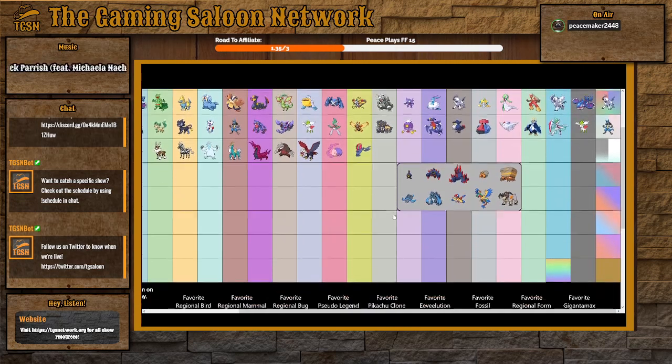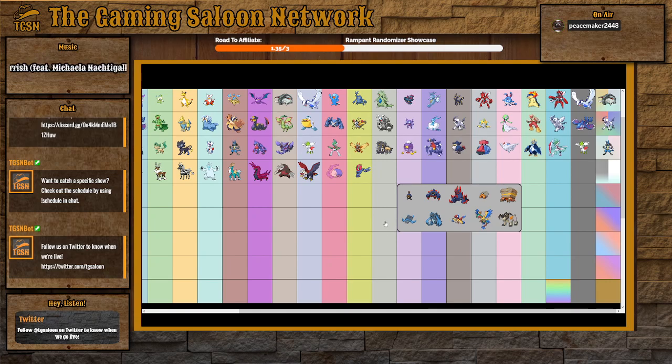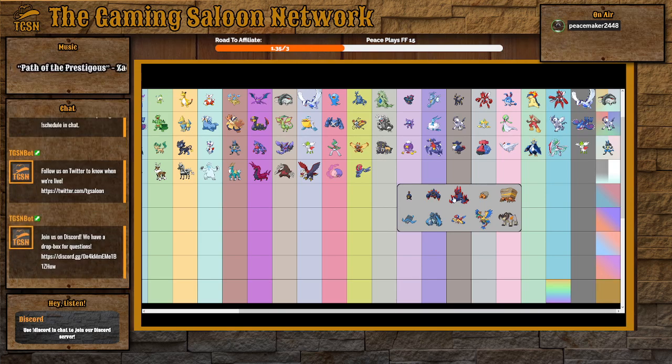Let's see, rock types. It'd probably be Boldore, because I like Crustle, but I don't care for its evolution. And while I like Tirtouga, that's more of a water type for me. It would be Boldore.